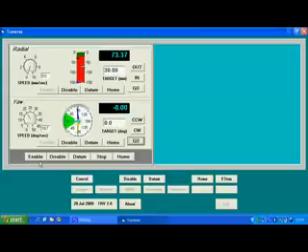In principle, we could disable both axes together. You can see there they're both disabled, or we can enable them both together, and of course we can datum them both together.